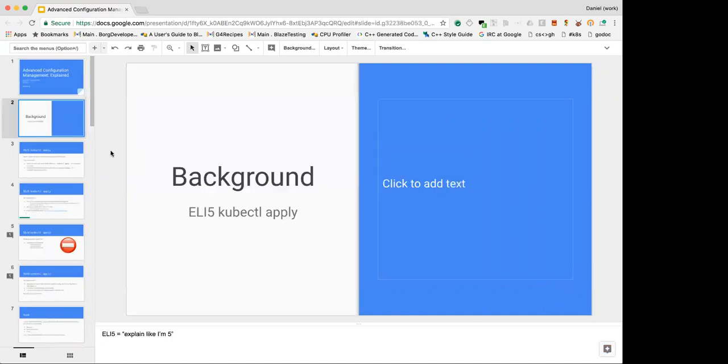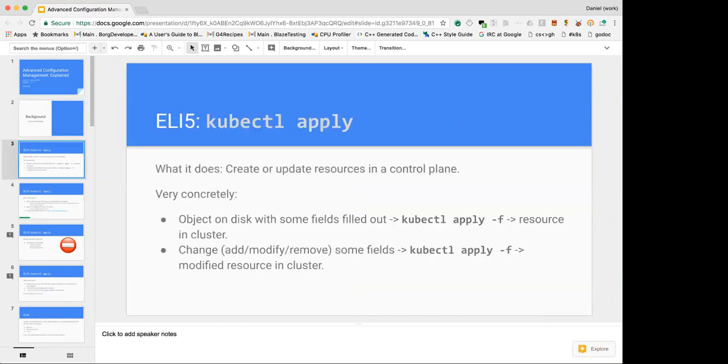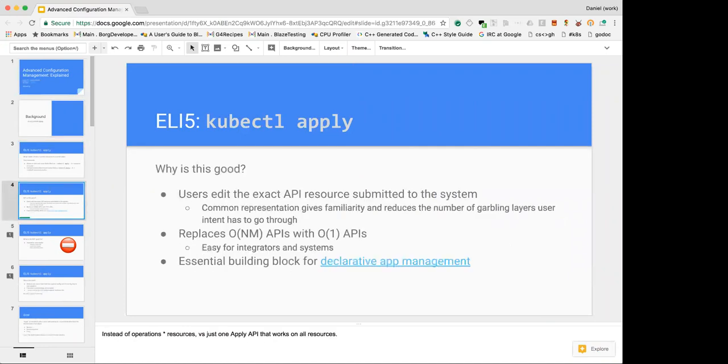I have a background section here, but I'm guessing many, if not most of you, already know what kube control apply does. Please stop me if that's not true. So I'm going to skip right to why kube control apply is a good thing to have in the system.